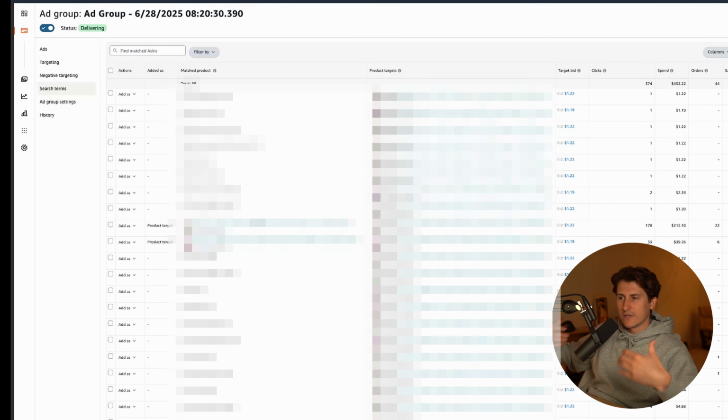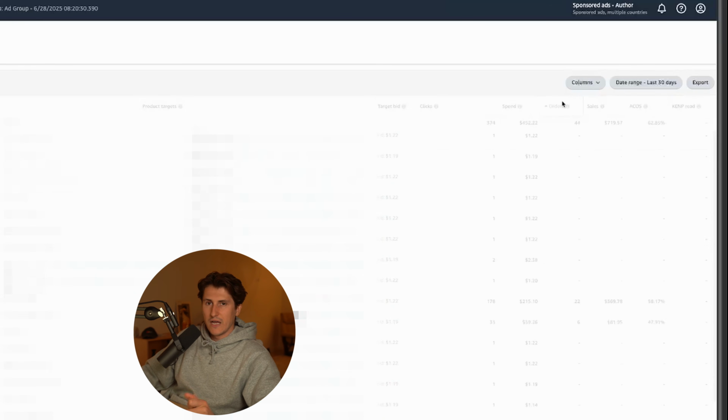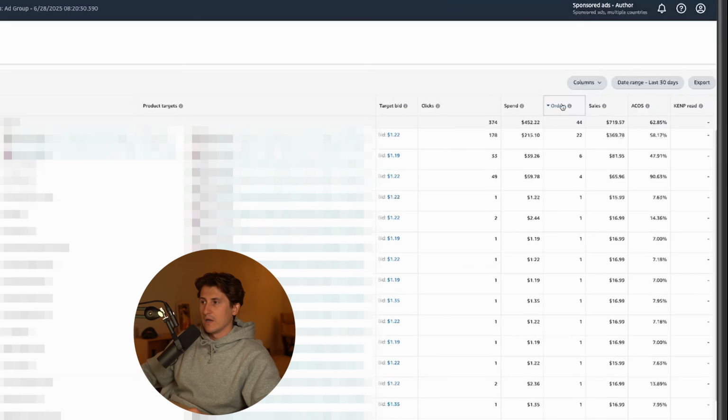And so if you want to make more sense of this data, we simply go over to our columns over here. You can customize them again if you like under columns. But all we're going to do is select the orders tab and then select it one more time. Now this is going to bring everything into the top. And so everything basically in the last 30 days is going to filter so we see the most sales at the top.